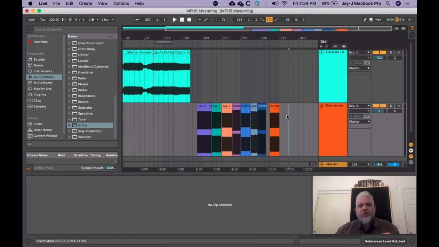So we're using them for an average of the frequency spectrum. Like I've said several times, when I listen to the reference tracks, one's going to have a little bit more low end than another, but that gives me my range. One's going to be a little bit brighter. One's going to have a little more mid range. One's going to have a little less, but that offers me that frequency range, right? So while I'm jumping through a few of the reference tracks, I really get a decent sense of the overall shape of where I want to be living.